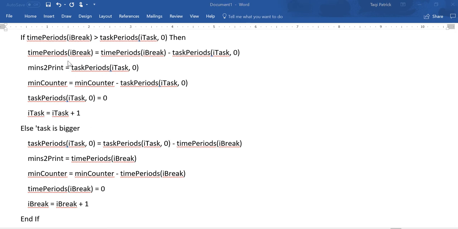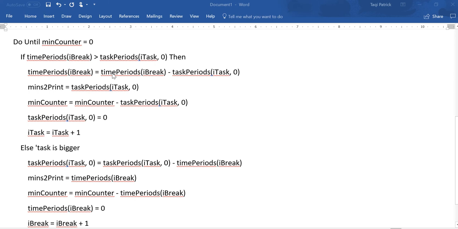Okay, so when we look at the very first part, we say the task time is less than a break. We're going to take that break and subtract the task time from the break. That way we're also countering that 480 minutes within the breaks. And then this is the minutes that we're going to print. In this case, it would have been 168 if I remember correctly. And then this is when we decrease what our loop is on. So we just take that 168 minutes off of that 480. And then I just set it to 0. There are ways we're going to destroy the arrays, and we'll talk about that in future episodes.